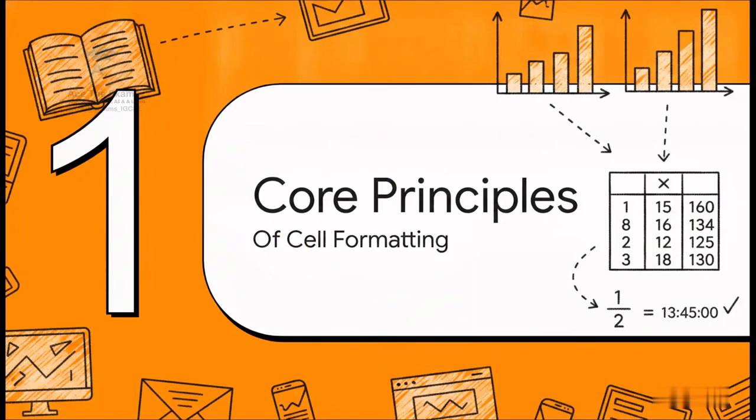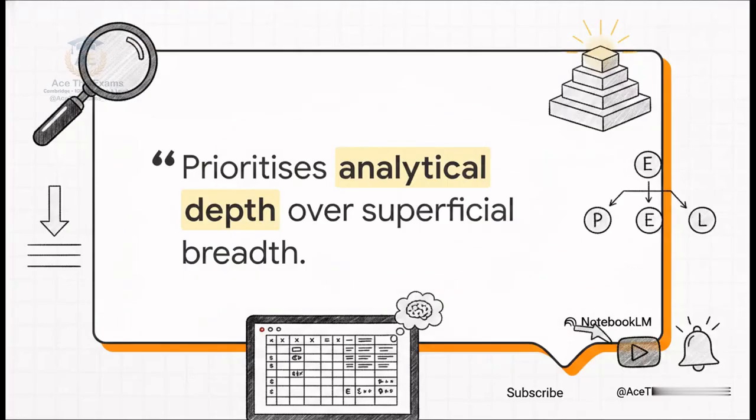Section 1. The core principles of formatting. Now, to really understand these principles, I want to introduce you to 2 classic types of candidates. We'll call them Alex and Sam. Alex is the kind of student who overloads their answers with raw computer science facts. Alex memorizes every single button in the software, but provides absolutely zero analysis of the actual scenario. On the other hand, we have Sam. Sam rushes. Sam sees a spreadsheet question, ignores the specific command word requirements, and just writes down the first formatting trick that comes to mind.